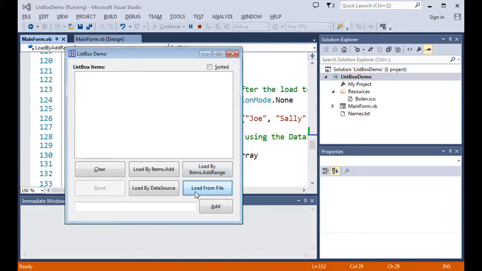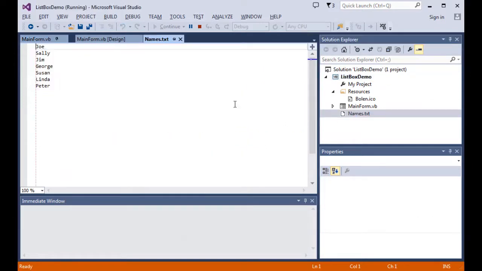Now let's take a look at load from a file, and this is actually, to me, a programmer's way of doing things, where things can be changed and dynamically updated and changed. You see over here on the side, I have in my solution a text file, and I'll just show you the file, and you'll see that this has the same names in the file that I'm going to be working with.